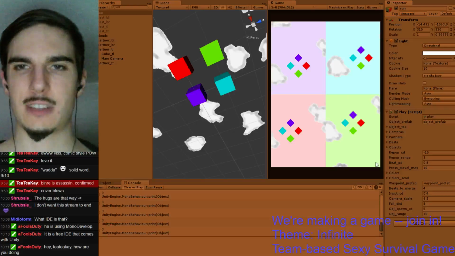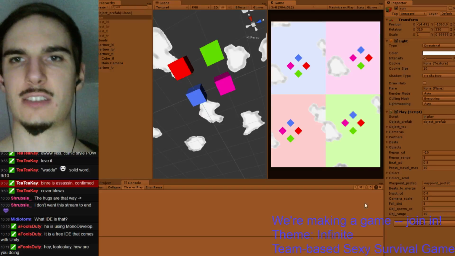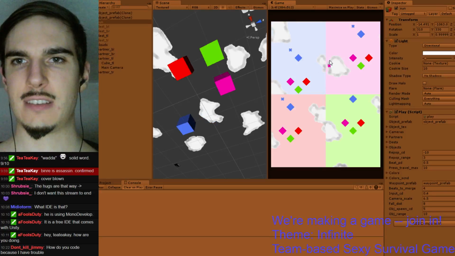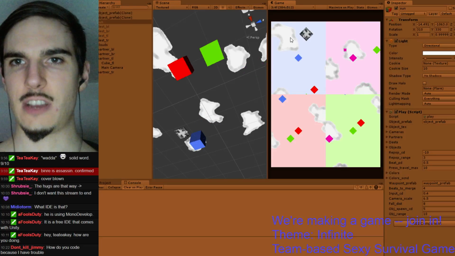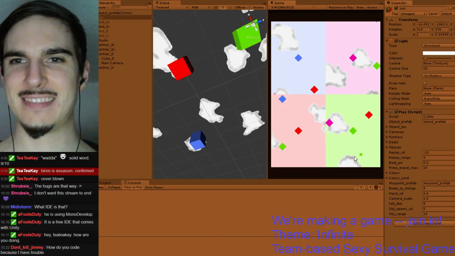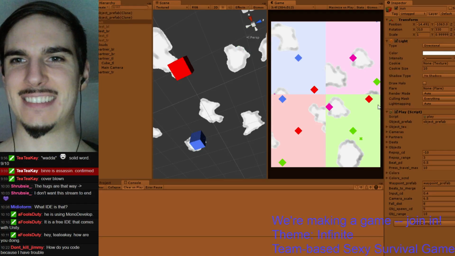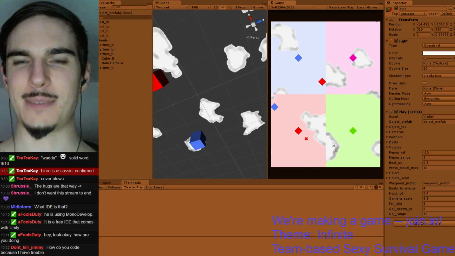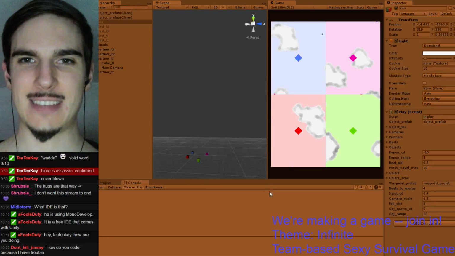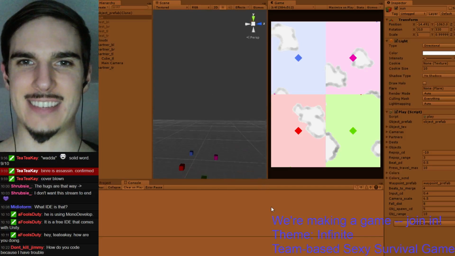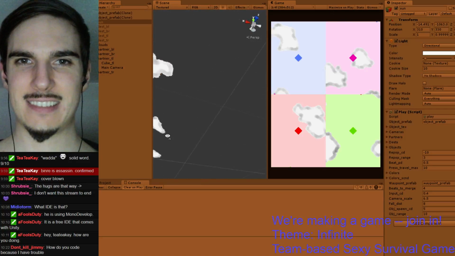Alright, let's see if this actually works. It's not like random things just start falling from the sky. I guess we should probably spread out a little bit so we can see them better. Oh, look, a thing falling. Wait, what? I don't know if it's working 100% perfectly well. Let's see what's happening. There's the thing. I don't know what's happening to it.